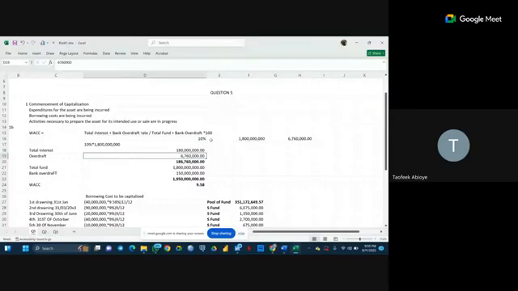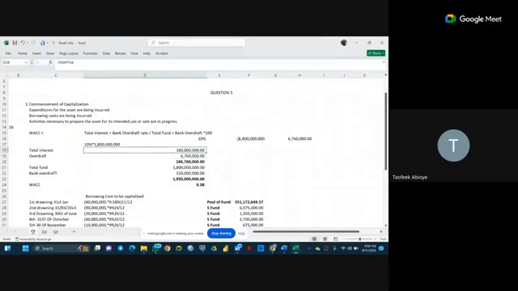So I've even put it here. This is it here. So going by our formula, total interest plus bank overdraft divided by total fund. What they mean by total interest is the sources of finance that we borrow from. For those sources of finance, the interest rates we agreed, we are using a pool of funds. Each interest rate multiplied by the total fund borrowed, that is what gives us this 180 million.